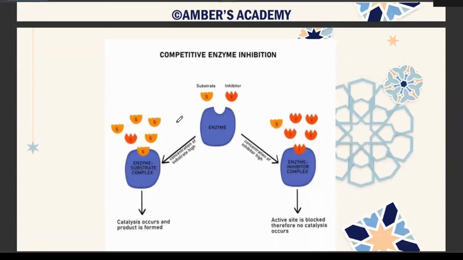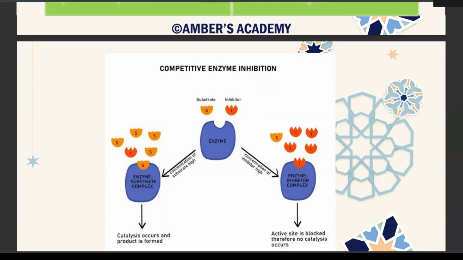See, inhibitors are responsible for halting the reactions, okay? And now with this, you can understand that the substrate and inhibitor are of the same shape. So if the inhibitor binds with the enzyme, it will easily bind. Why? Because they have complementary shapes. So if the inhibitor binds with the enzyme, then your rate of reaction will decrease. And why will it decrease? Because the inhibitor has occupied the active site of the enzyme. Make sense?